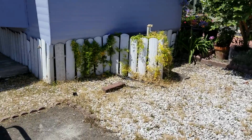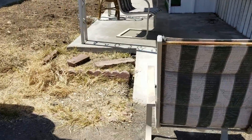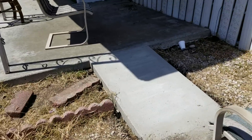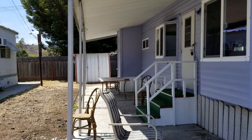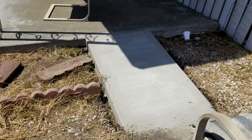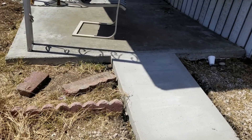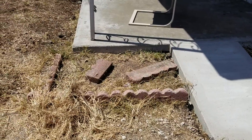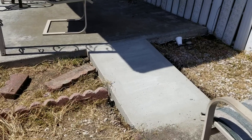There are some things that the owner is responsible for doing and they will have to be done before we can close escrow. This was one of them — this is a concrete repair that was recently done. They also have to remove these fallen-over pieces of scalloped edging, and the yard has to be addressed.